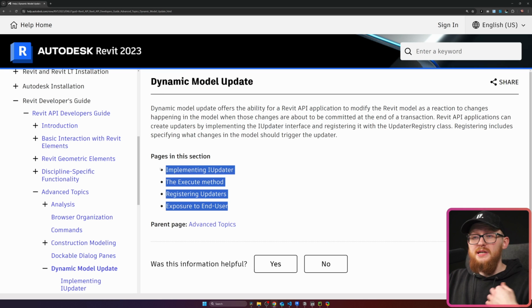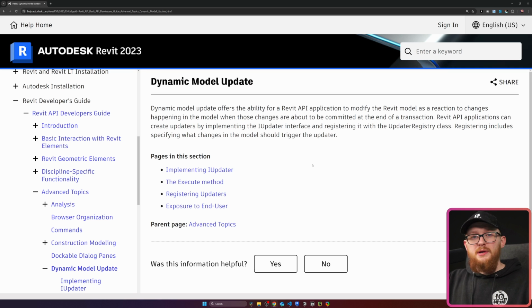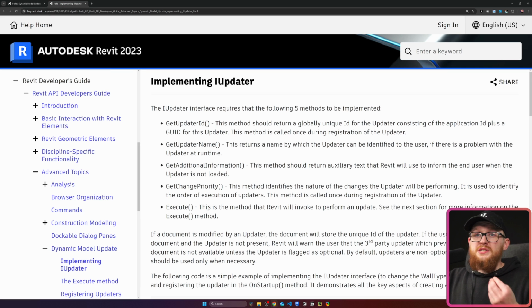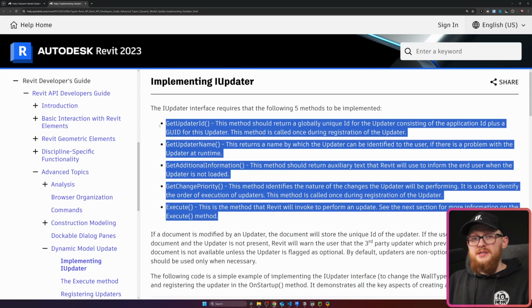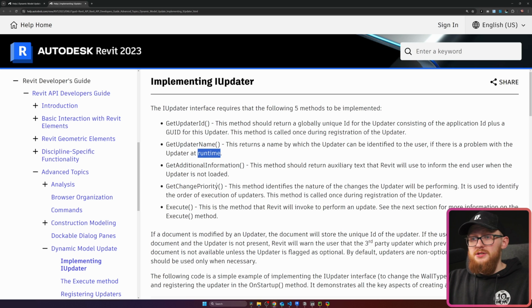In here, you will see a few more sections and I strongly recommend you to go through all of them and read them. Even though the documentation is going to be in C# and you will see there are a bunch of different methods which we didn't even do, it's still really good if you're going to read about them and you know that they exist. Because in our case, we use pyRevit hook and it did all the heavy lifting for us. It took care about updater ID, its name, information, priority, and all of this. All we did is wrote the logic, which was kinda inserted in the execute method.